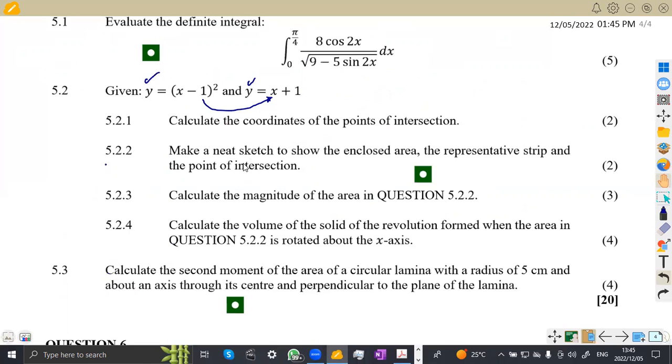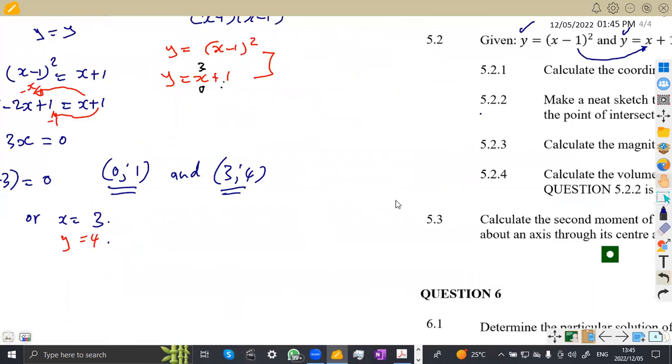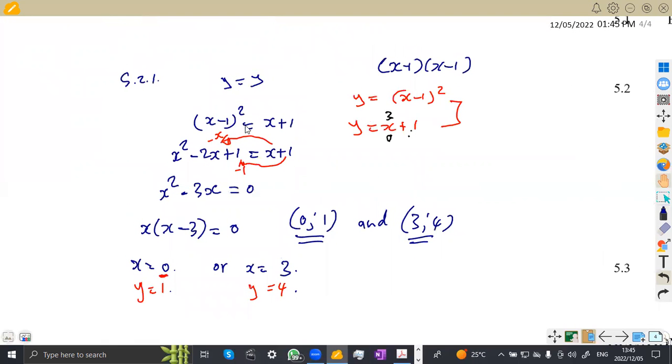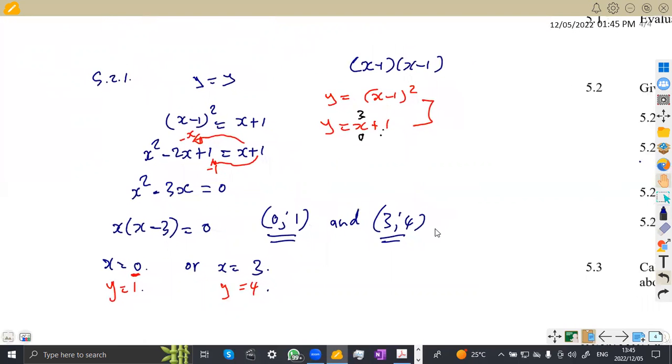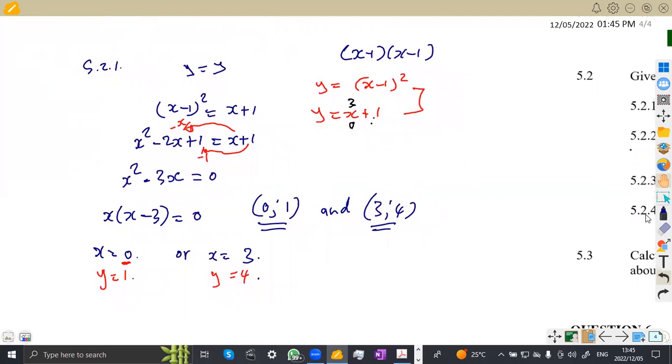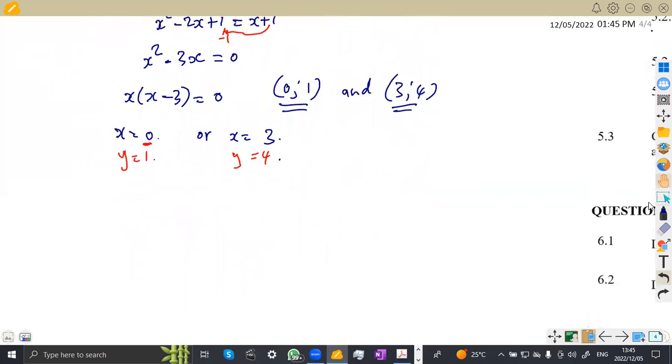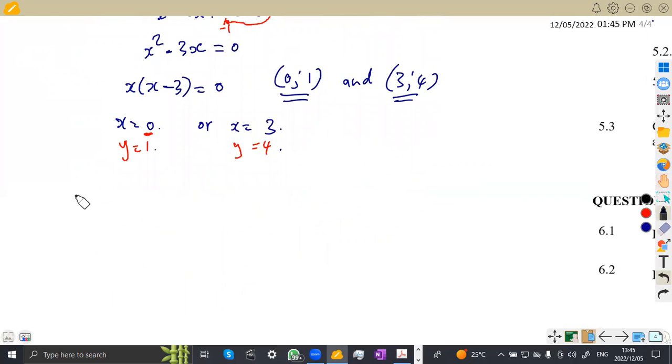Definitely, we have to show the point of intersection of the two graphs. Okay, sketching the graph of y is equal to (x minus 1) squared. This is what we had here. It simply means we've got one solution at x is equal to 1, because we're given (x minus 1) squared. Remember how to sketch graphs, guys, from your maths N4. All right, so that is where we are taking this.